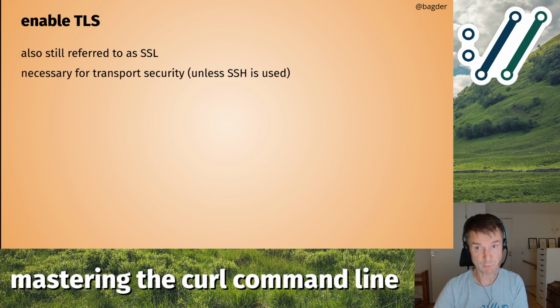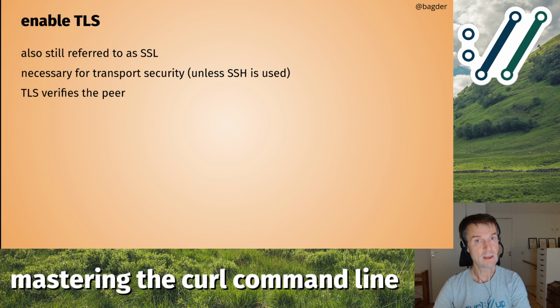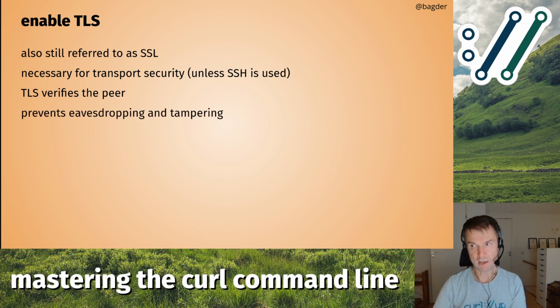It's done for transport security. We want it unless we use SSH. Of course, SSH is also fine, but SSH is only for SCP and SFTP. For all the others we talk about, we use TLS. And when we talk about TLS, we protocol-wise actually verify the peer. And what does it mean to verify the peer? It means that we have a handshake, and we verify that the server we are talking to has proven itself to have a certificate that is signed by someone you trust, and so on. So there's a lot of digital checks there, right?